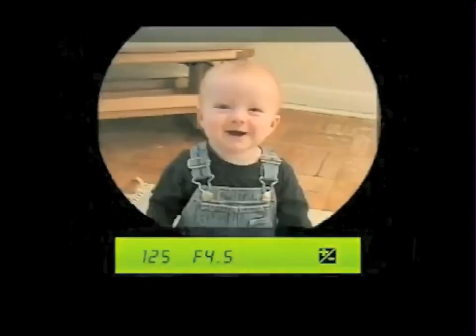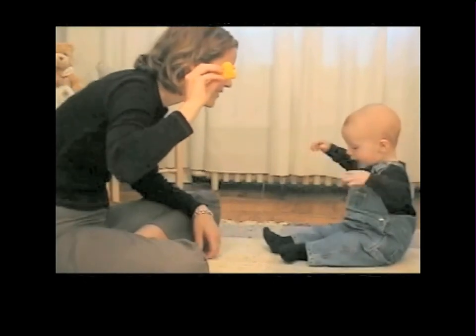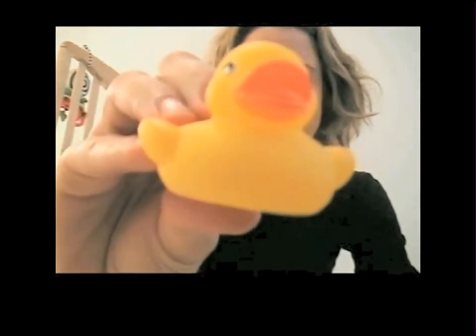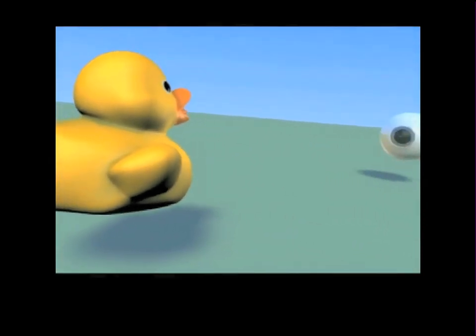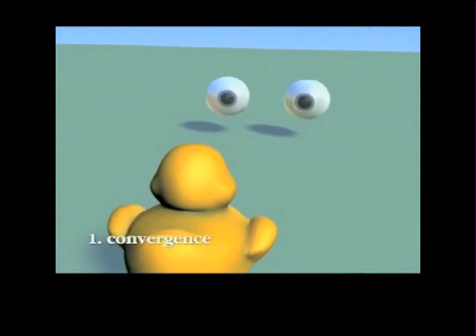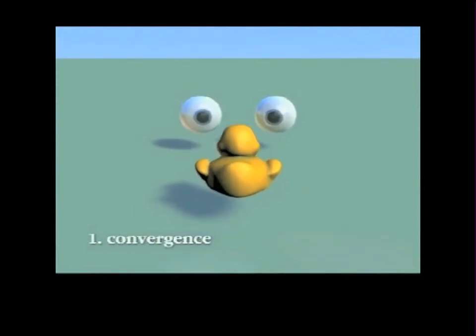Human eye behaves much like a camera. The adjustment for near vision includes three events occurring simultaneously. They are known as the accommodation reflex, or the near triad. Each event will be illustrated separately. First, as an object approaches, both eyes track it in a process called convergence. The size of the eyes in this example has been greatly exaggerated so that the subtle movement that takes place during convergence can be seen.